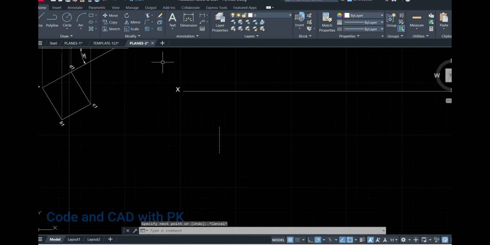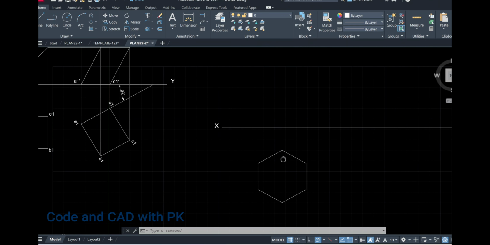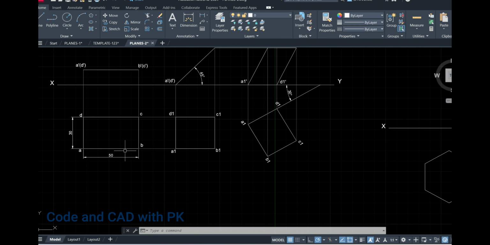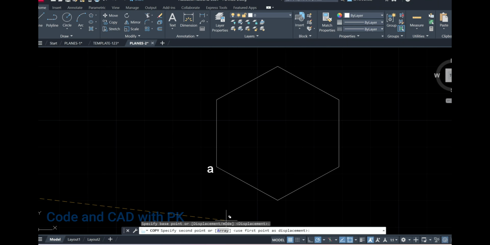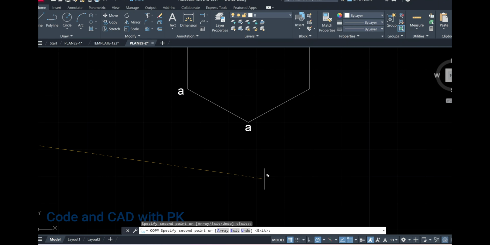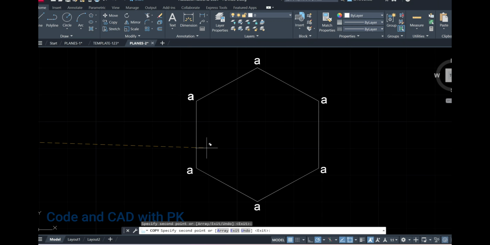Now go to polygon. Here enter six sides, enter, select edge. This is your edge. Now you remove this here. This is your top view and true shape of your hexagon. So I copy this text, one text at least, CO, to place here, here, here, here, and here.